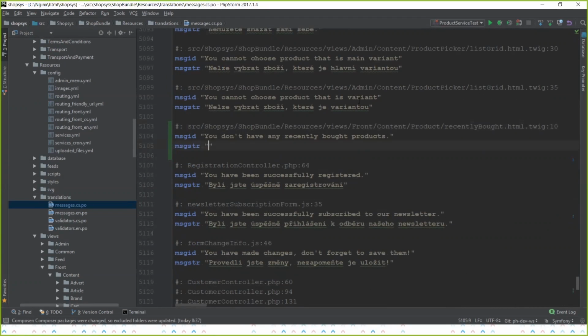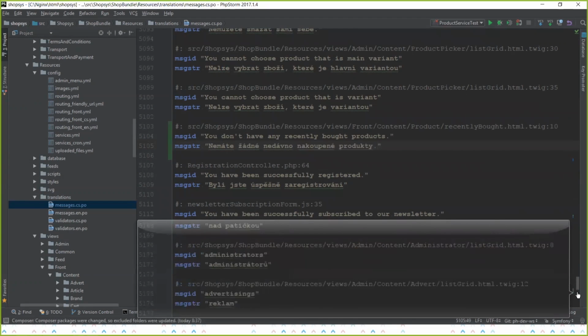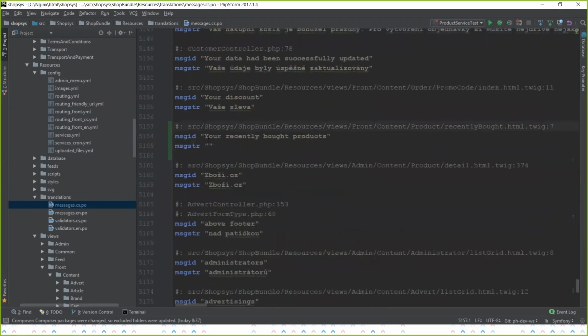You don't have any recently bought products. Nemáte žádné nedávno nakúpené produkty. And these should be almost all your recently bought products. Okay, now I should have everything translated.